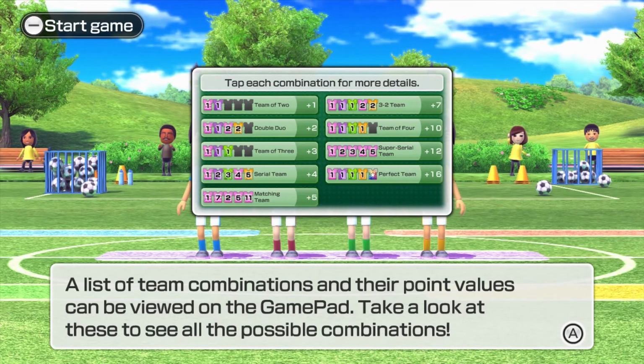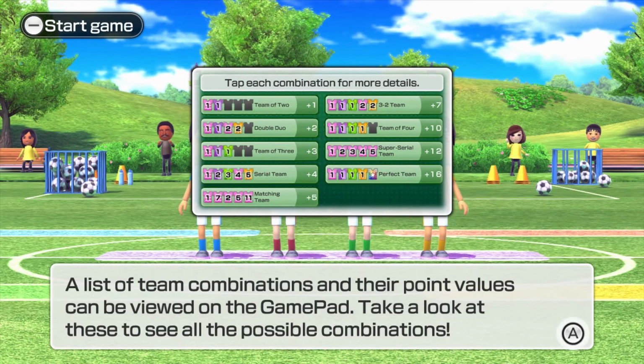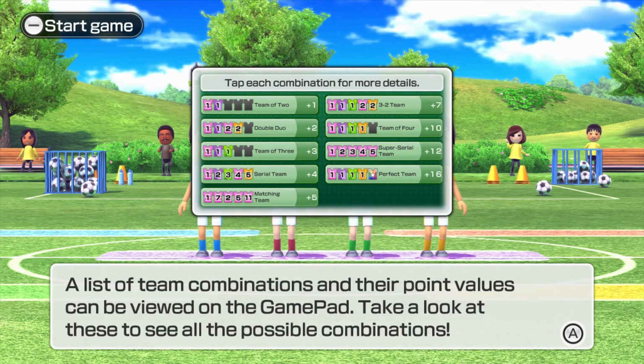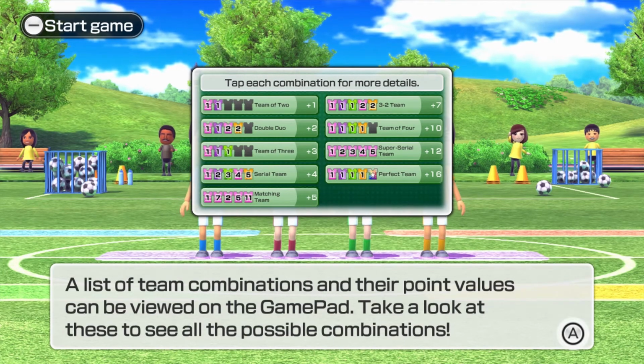It's poker, as you can sort of see. It's also a perfect team, different colors. Basically, when you win, you get more of a chance to pick from the pool of people in the middle to switch out.